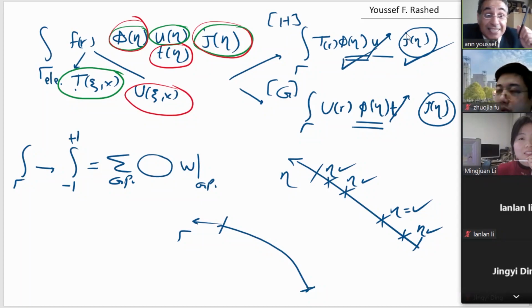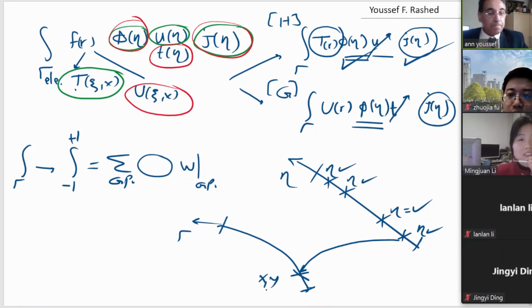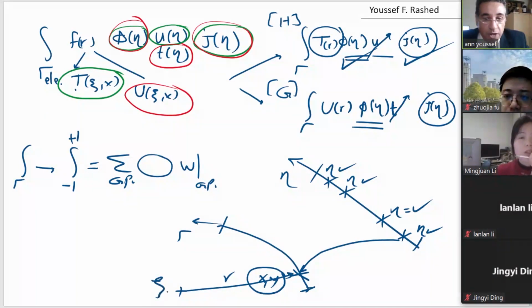But the question is, I want to compute the value of the fundamental solution. So I have one of 2 ways. The first way is to change all the fundamental solution to be in terms of eta, and this is very difficult. Or to change eta here to get the corresponding point in the xy plane. Because of that, we need to interpolate this point in terms of the xy plane to be able to compute the distance r here between the xi point and the point xy.